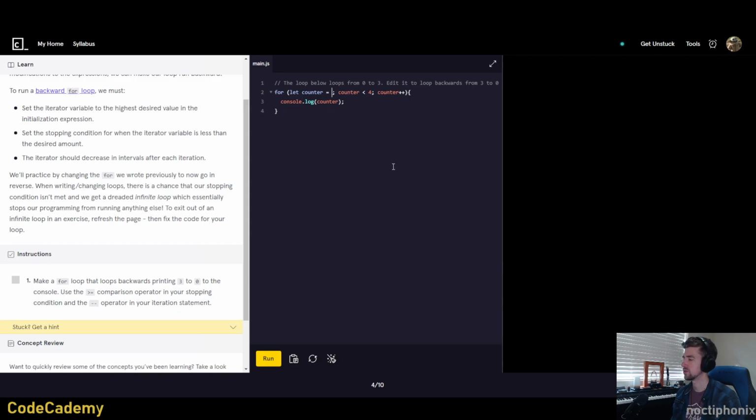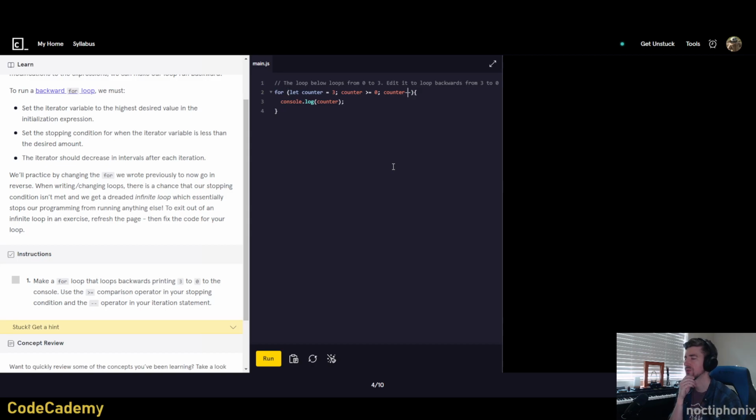So first we want to have the counter equal 3, because we want that to be the first thing we're printing to the console, and let the counter be greater than or equal to, I guess this would be -1, right? If the counter is greater than or equal to, oh, I see, no, 0 is fine. If it's greater than or equal to 0, then it will stop. Greater than or equal to 0? But it is greater than 0, right? It is greater than 0, so I think that would stop already, but it says they want us to use that. So let's try it.